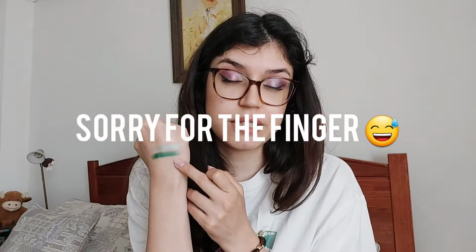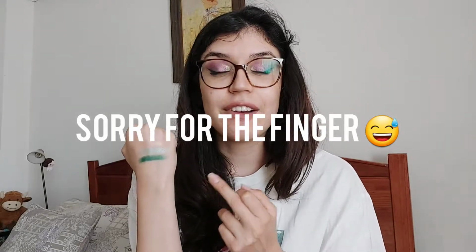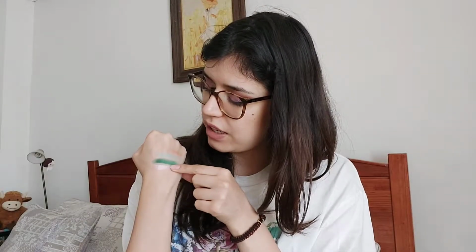It's this shade over here, but it's a baked eyeshadow, so I don't think I'm going to be able to hit pan on it. Oh, and also Act Natural, the times that I have used it, it's really pigmented as you can see, and really hard pressed, so I don't know if we're going to be able to hit pan on it. And with this one, I don't think either, but at least this shade over here, I'm going to definitely be able to wear at work. But yeah, I think I have good reasons to be worried.